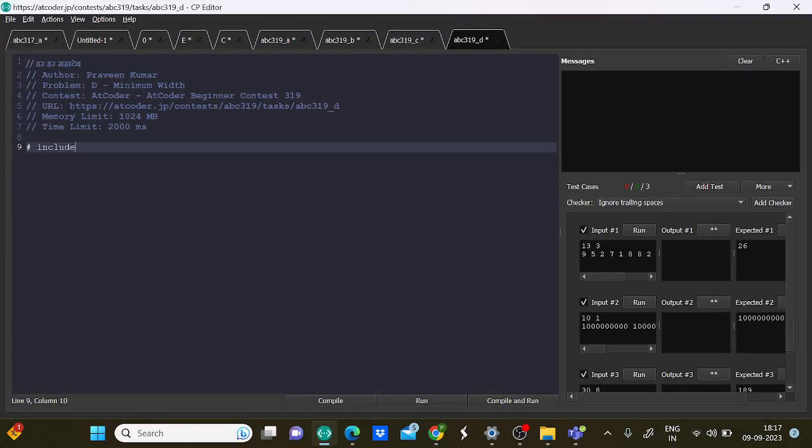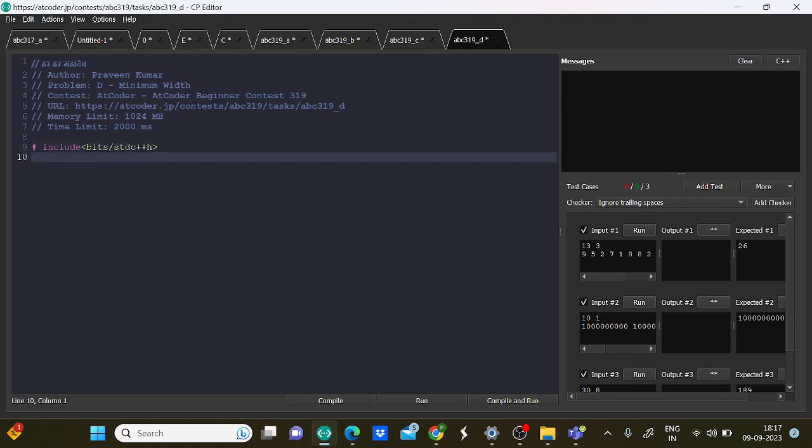Let's include bits/stdc++.h, then using namespace std. Then we have int main. Then we have two integers, int n, m. Let's input these integers.